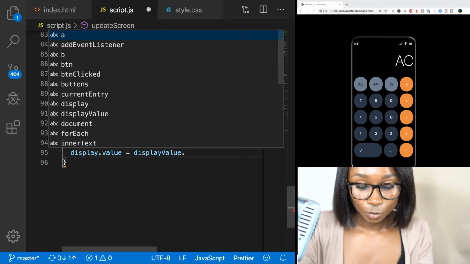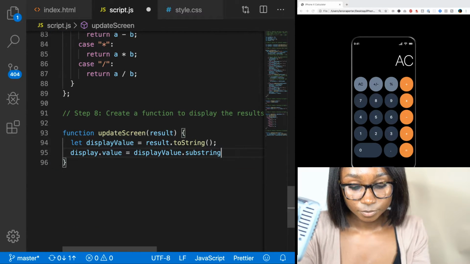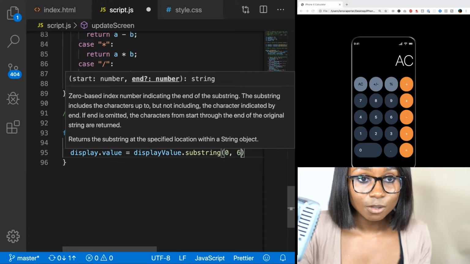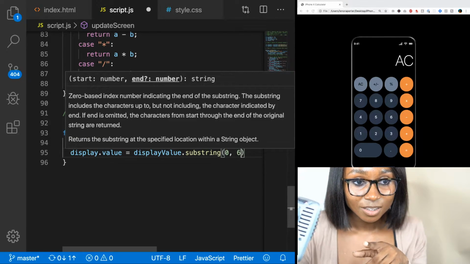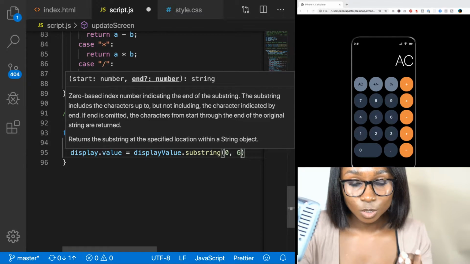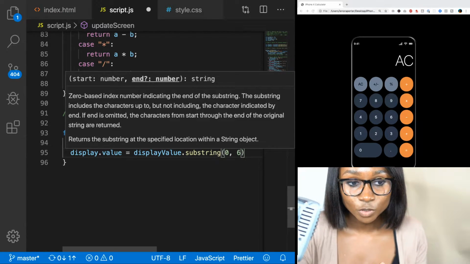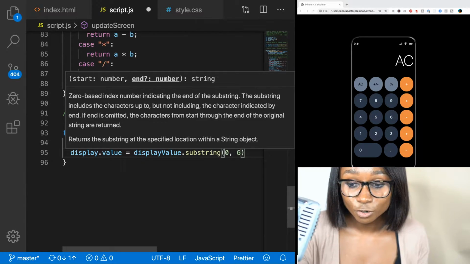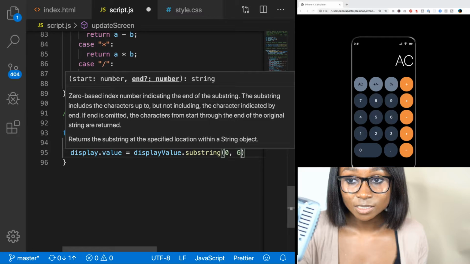And then we're going to set the substring to start at 0 and end at 6. I love VS Code sometimes. Do you see that up there? It gives you exactly what a substring is. It explains to you what we'll be doing with it. I'm creating a substring because right now our input field can take in an infinite amount of numbers. But remember, when we were first setting up our input field, we wanted to keep it at taking in 6 values.